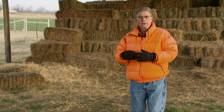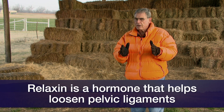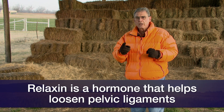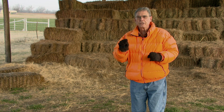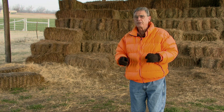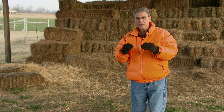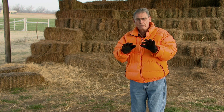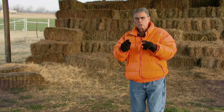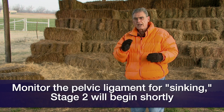This is due to the release of a hormone called relaxin, which takes place generally in the last day right before calving. If you're really watching these cattle closely on an everyday basis, you might pick up on that particular sign. Watch for the sinking — the relaxation of the ligaments right around the tail head, right in front of the pin bones — and you'll see just a real slight, subtle sinking of that area.